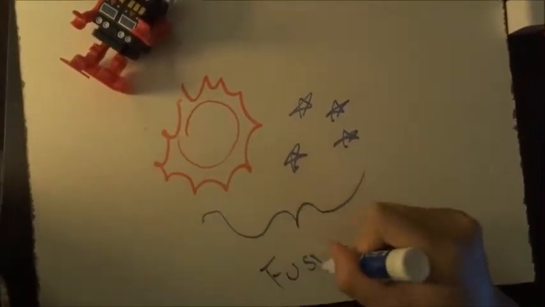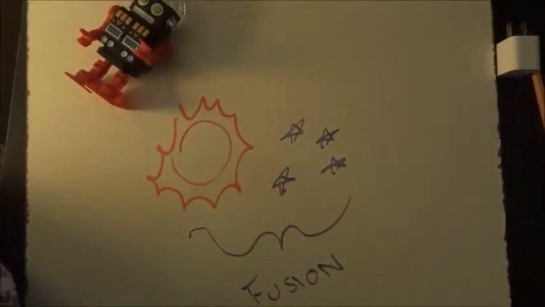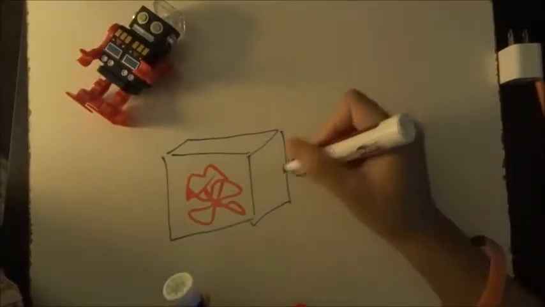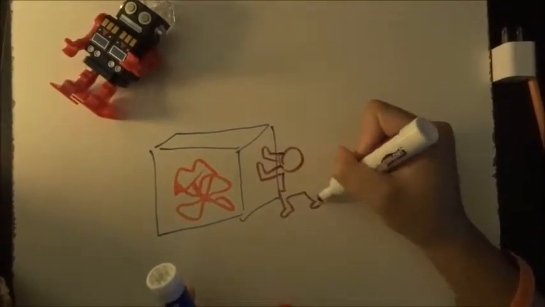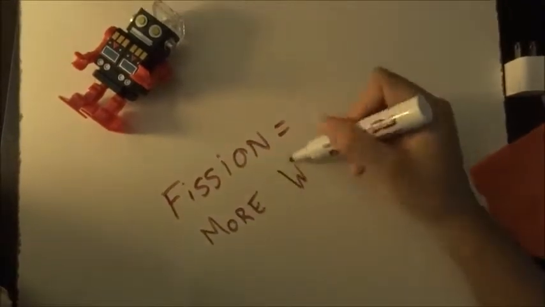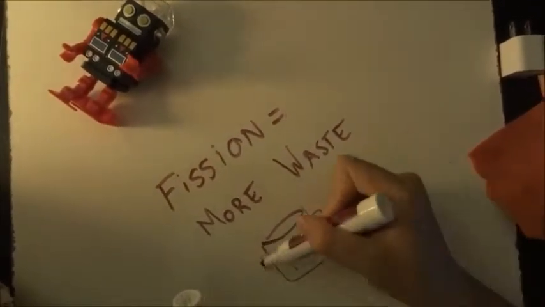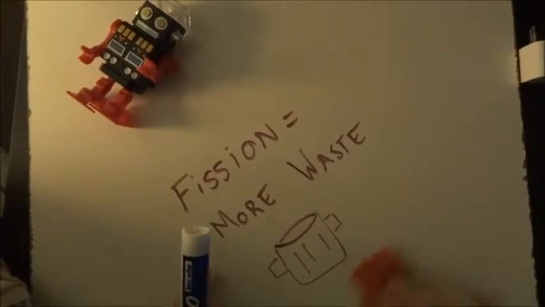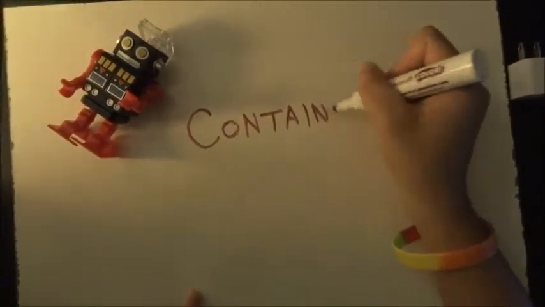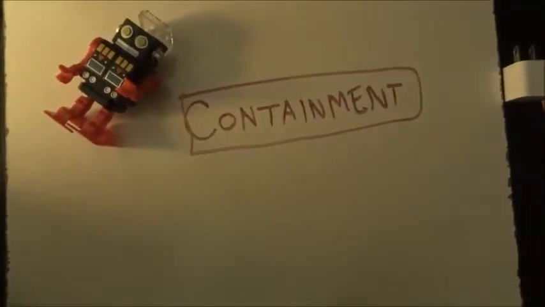Both fusion and fission create lots of energy. However, the only downside to fission or fusion is that it's very hard to maintain. It's very expensive and complex to keep it and to use it, so we use fission more often. Fission creates more waste though, so that's the only downside to nuclear fission. So we are going to learn about the containment now of the nuclear waste, because since both of them provide energy, they also create waste.